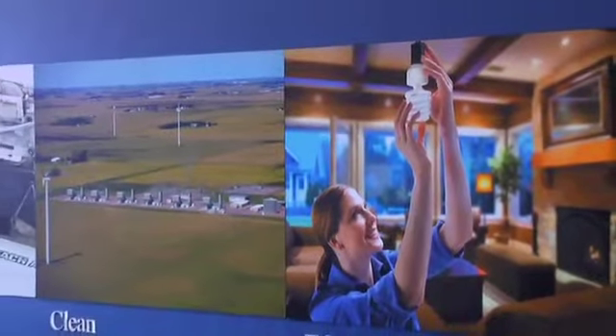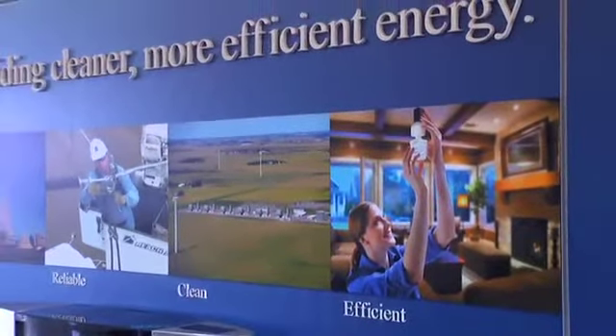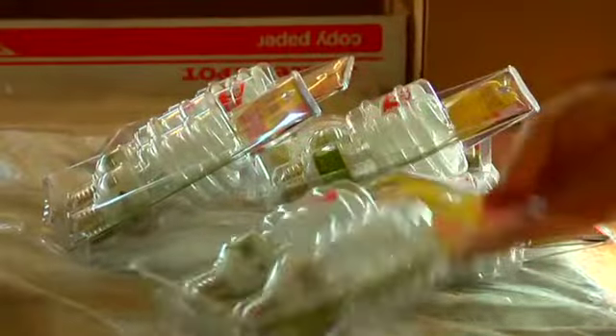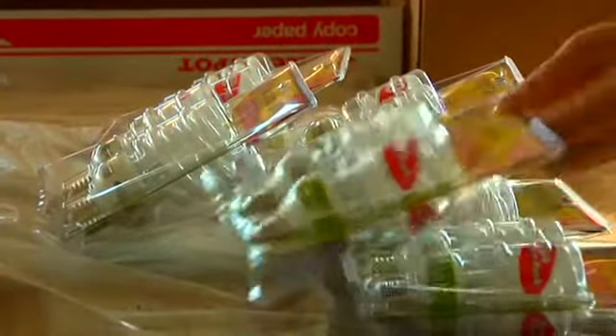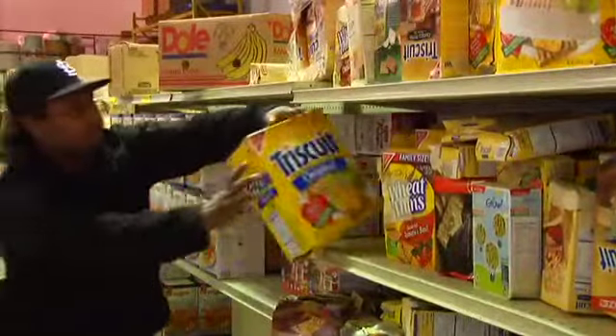The simplest of simple programs has to be compact fluorescent lights. I don't know that there isn't a co-op in the country that isn't participating in some sort of CFL program. Many of our member cooperatives give away CFLs at their board meetings or different meetings. But partnering or looking for a way to leverage that giveaway into something more — for example, asking your members to support the CFL program by providing a can of food or some sort of food donation to the local food shelf for that CFL — what a way of leveraging a program like your CFL program into something much greater for the community.